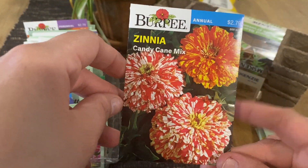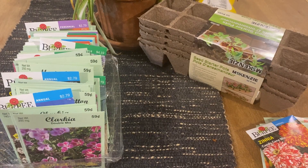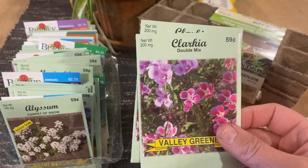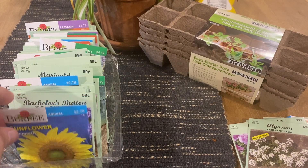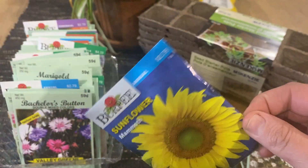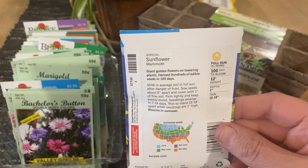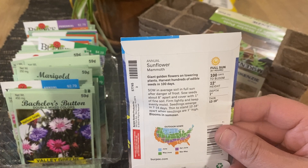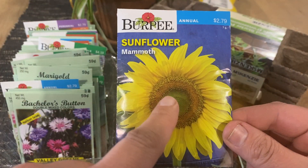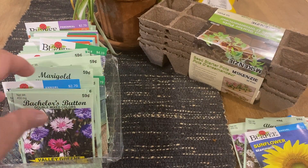Instead of growing them in the ground, I might just try a container with these — I'll do a video after I plant everything. It's still about two months out because I'm in zone six. Here's a different kind of Clarkia — I got several of these, they were really really pretty. Mammoth sunflowers — oh my gosh, you guys, I love these! I grew about 20 of these last year, a little mini sunflower patch. They grew so tall — I think mine were at least 12 feet! They were beautiful. You can take the seeds at the end of the season and save them or roast them — they're really good.